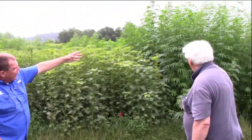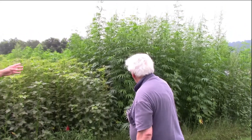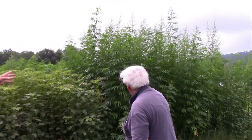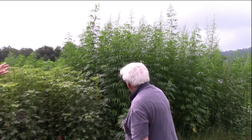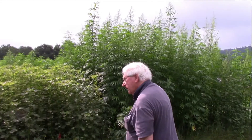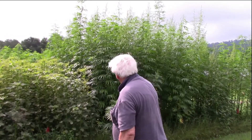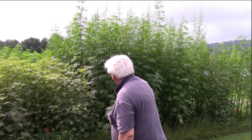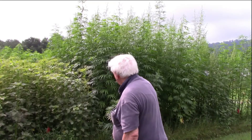If you pan the camera a little bit, you can see that the variety to my left is definitely flowering. It's a dioecious variety, so we're seeing mostly the male flowers. You'll also notice that the bees absolutely love the male flowers on hemp plants. They do make honey, though that's not their only source of pollen — clovers and other plants on our station are flowering as well.